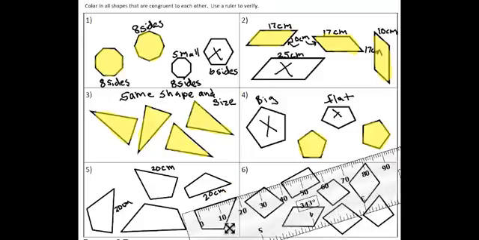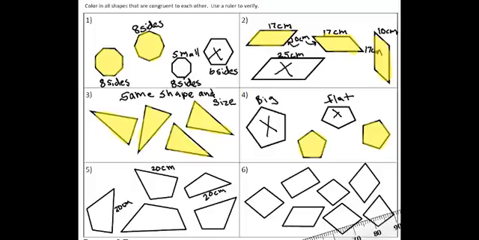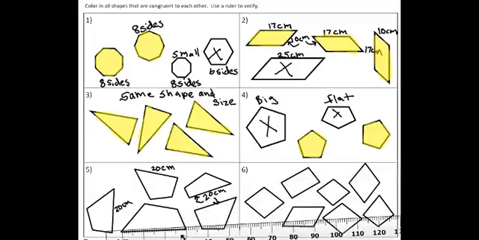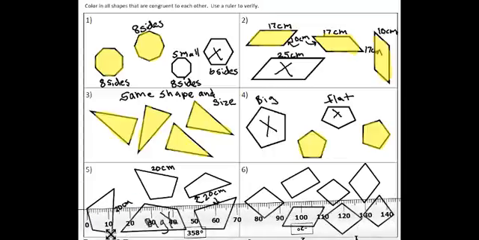And we can measure the longest side here, and we get 20 centimeters again. So we have 20 centimeters for the long side of each of those quadrilaterals, and then this last one definitely looks a lot bigger, and we can see that it is much bigger, and since the long side is much bigger than the longest side of any of the other ones, that can't be congruent to any of the other quadrilaterals.